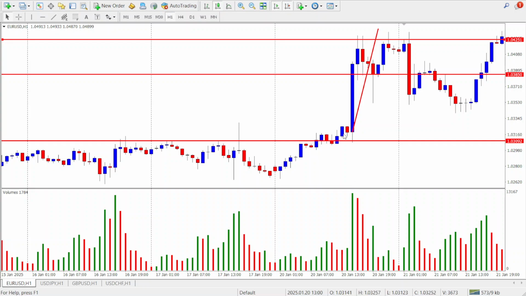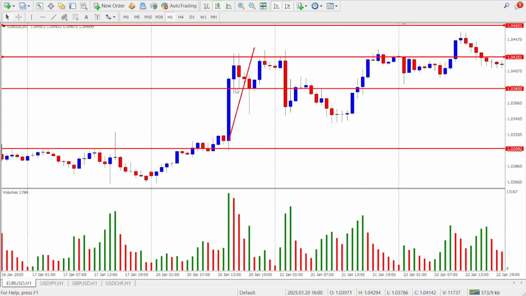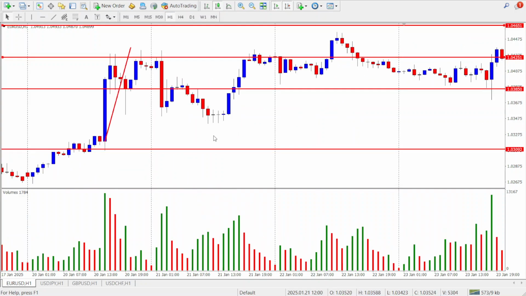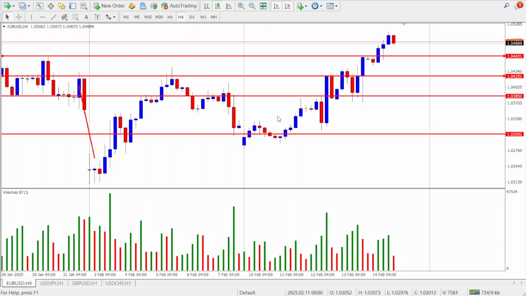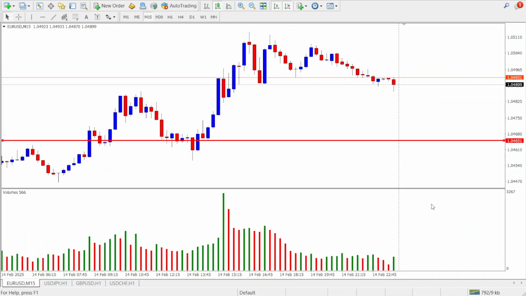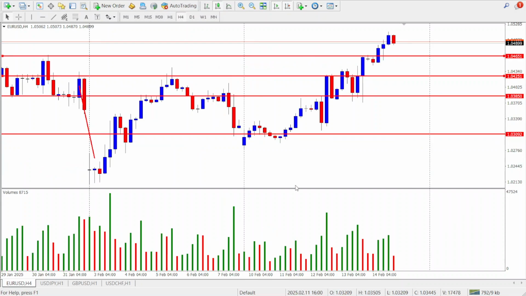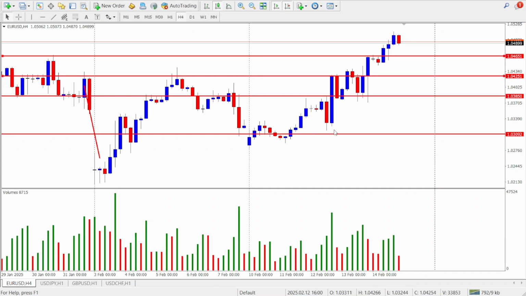Now you can also watch out for momentum candles. If you see a large bullish candle or a large bearish candle, it can show strong conviction from traders. Weak breakouts with small candles are more likely to fail. And then watch out for multiple time frame confirmation. Check your higher time frames to see if the breakout aligns with larger trends. A breakout on the 15-minute chart means nothing if the 4-hour chart shows the opposite trend. Now let us talk about how to avoid getting trapped by fake outs.